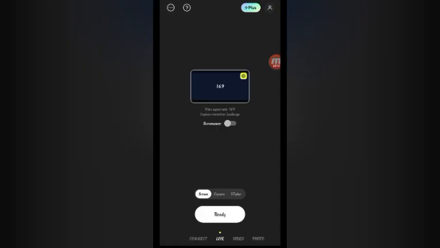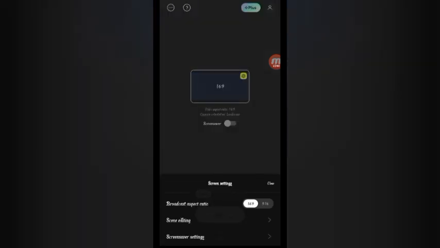So the next thing you would want to do is to open your Prism Live Studio app or your CameraFi, depending on which one you choose, but I use this one. I prefer this one because it works better for me. So once you are in, you want to log in and set up your stream layout, your camera, your mic, and make sure that your phone is in landscape mode. Yes, in landscape mode for a proper streaming view.